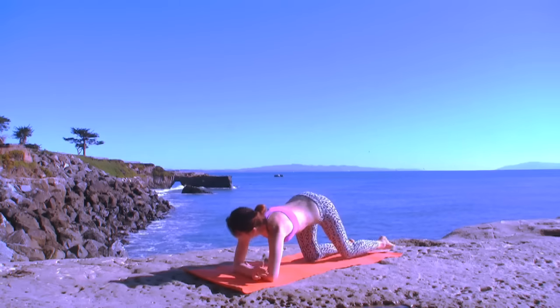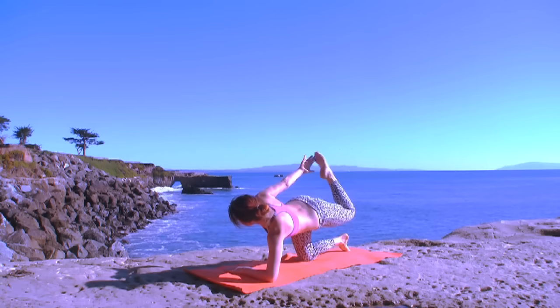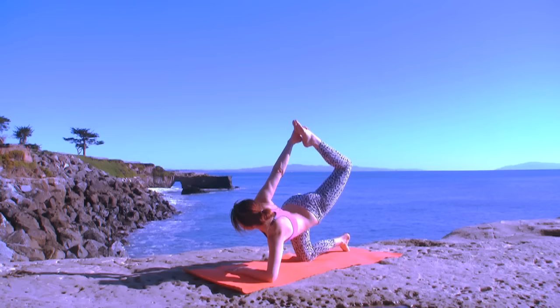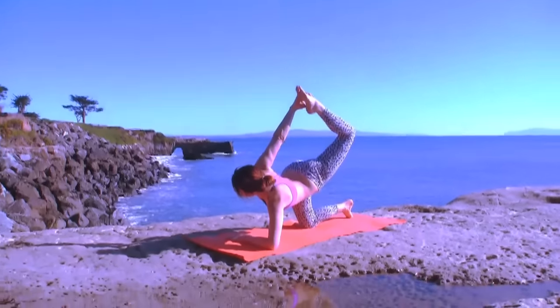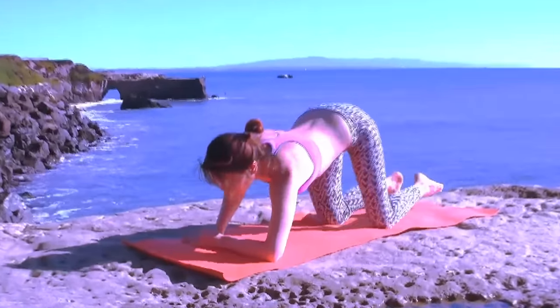Great, changing sides. Trying to square the hips as much as you can. And release.